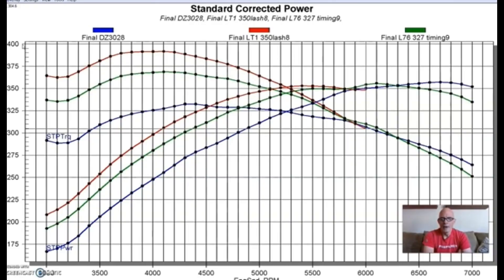Before we move into the comparison of our Victory engines, I want to show you this graph done by Richard Holdner — he has a YouTube channel and has been doing comparisons for years. What you have here is a Chevy 302, a Chevy 327, and a Chevy 350 with the same intake, carburetor, headers, similar heads and similar camshafts — the Dundalk cams and the 461 camel hump heads, and I believe a Holley RPM Air Gap intake. Even though you have nearly 50 cubic inches difference, they all make very similar peak horsepower.